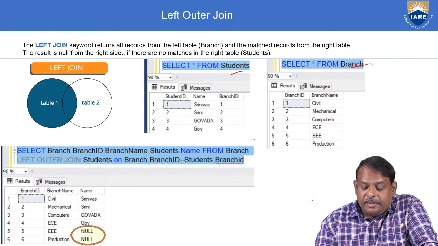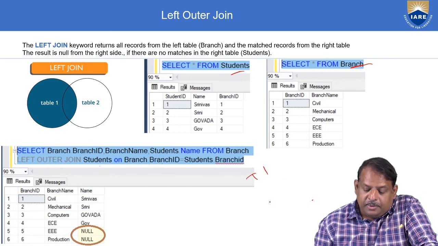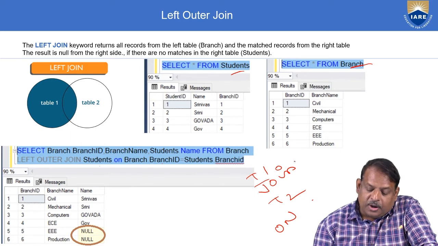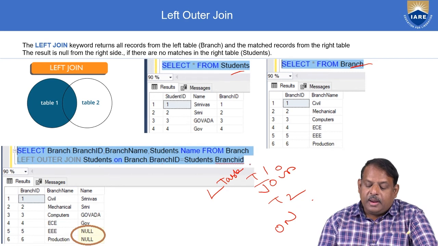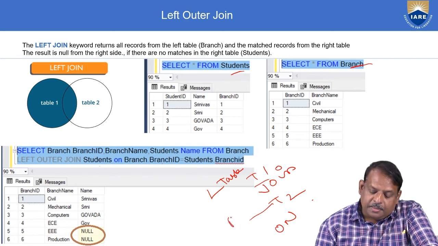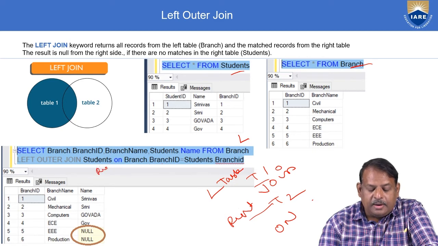Now I'm writing my query. See, I said that table one, table two, in between there is a join condition, also called the ON matching columns. Anything before the join is the left table. Anything after the join is the right table. Now here the branch is the left table, and students is the right table.